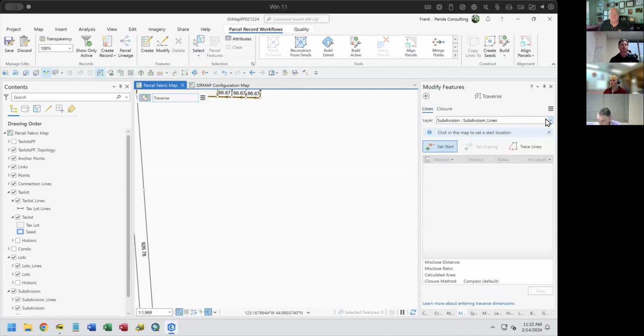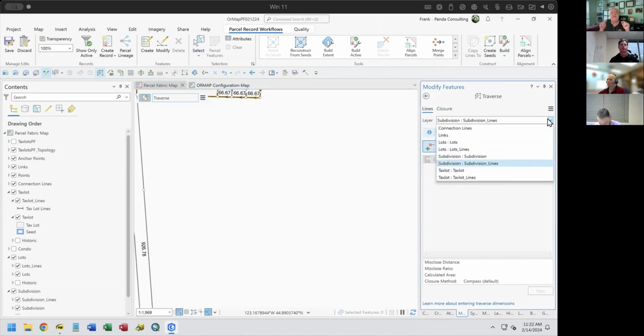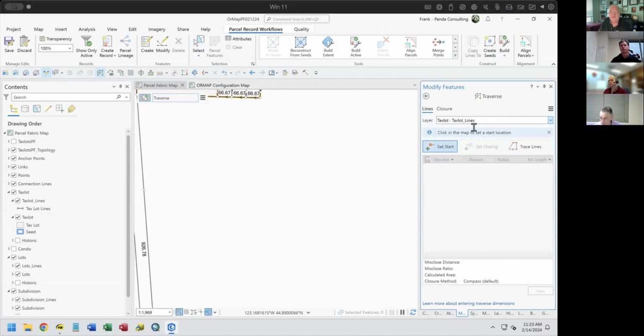A couple of things. The first couple of things is with the Traverse tool, you can create either lines or you can create polygons. I actually fought with Esri for a long time about this, and they said nobody's ever going to want to create a polygon with a Traverse tool. And I said, oh, yes, they are. If you're not doing parcel mapping, maybe you're laying out the polygon that's a result of a legal description, zoning, anything like that. You may not need lines, so why create them? So you can do lines, and you can do polygons on here. And you do want to decide which one you want to create.